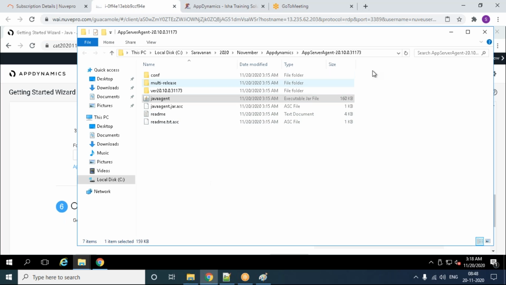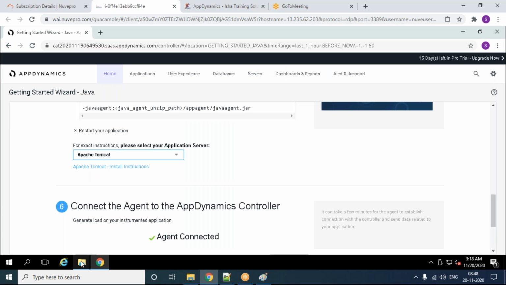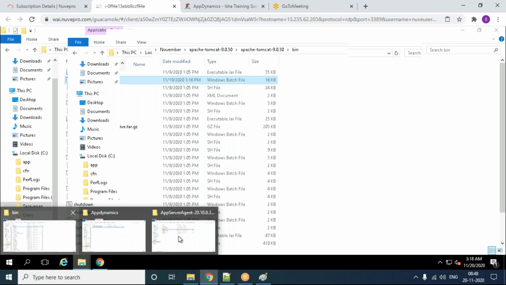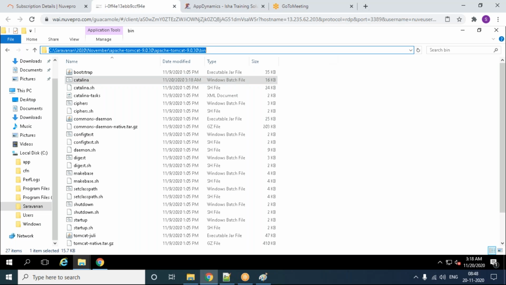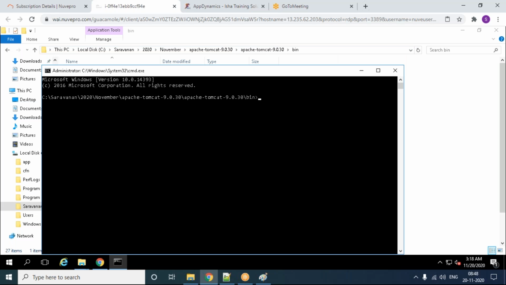Straight away I'm going to that Apache Tomcat folder. What I'm going to do, I'm going to execute this, start this server. Say this part in detail we are going to see in our day 1 session or day 2 session. For now, in the demo session I wanted to bring you the fundamental understanding. That is the reason I'm doing this.